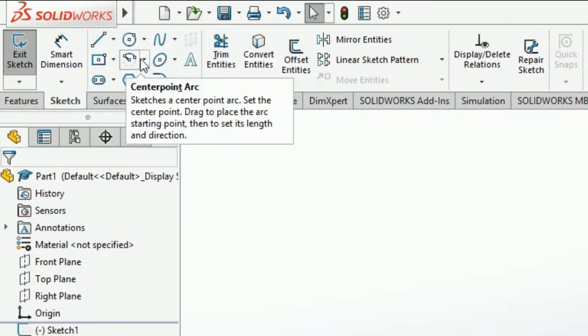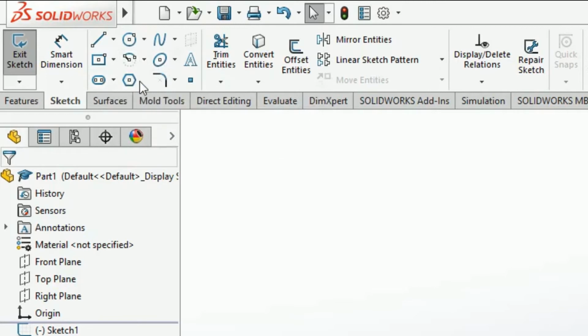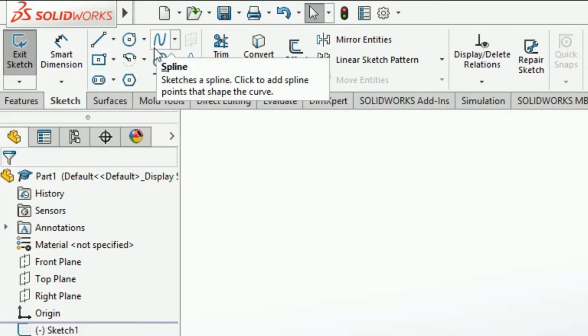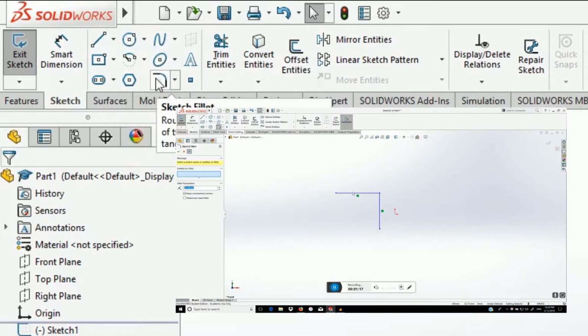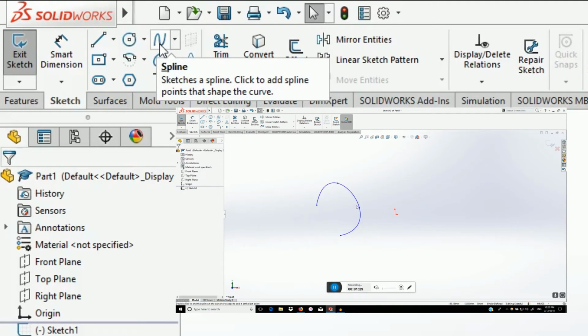After that, you have circles, rectangles, sectors, ellipses and parabolas, slots, and regular polygons. Sketch fillets replace rough corners with circled edges. The spline is a curve that you can define by placing two or more points, like the line. You can modify it using the handles on each point. Note that closing a loop of a spline will make it automatically smooth.